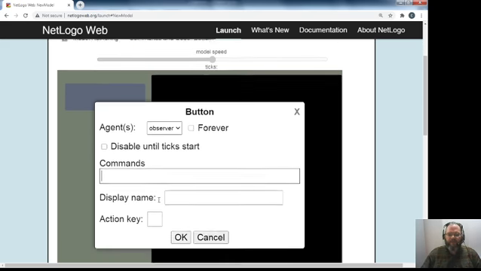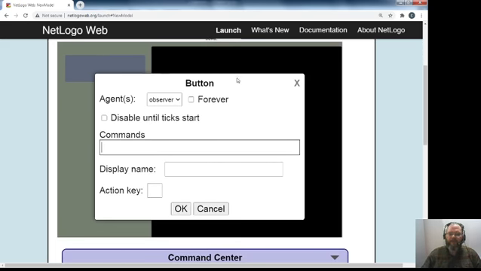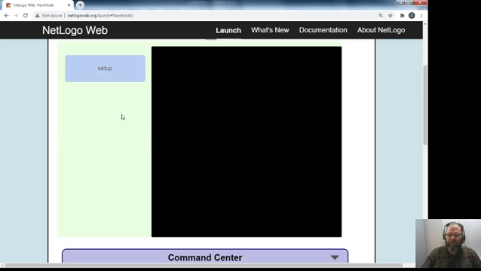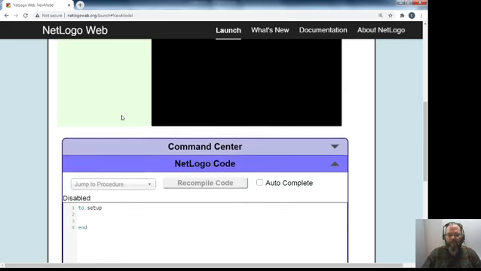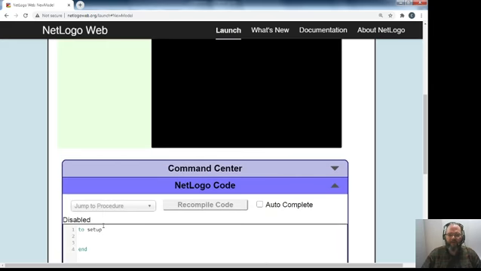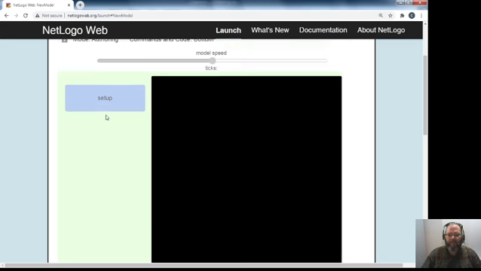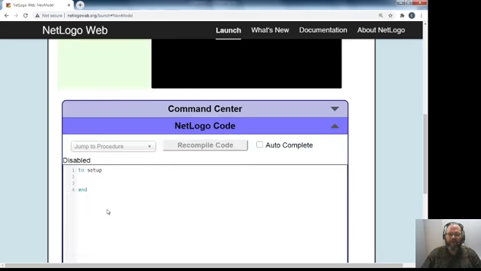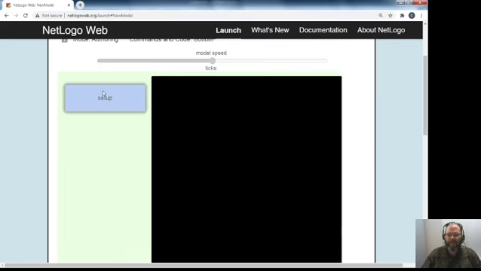So you should have this pop up, this little interactive window, and what we want to do is type in setup, spelled exactly the same way we have it listed in our procedure. If it's not exactly the same way it's in our procedure, it won't be able to find it. So if you used all small letters here, then setup needs to be here, because when you click on setup here, it runs this procedure down here, starting with the word setup. So it has to match exactly.